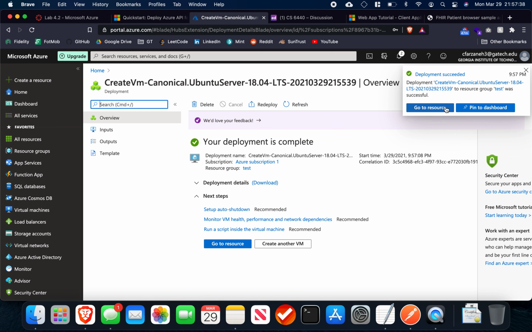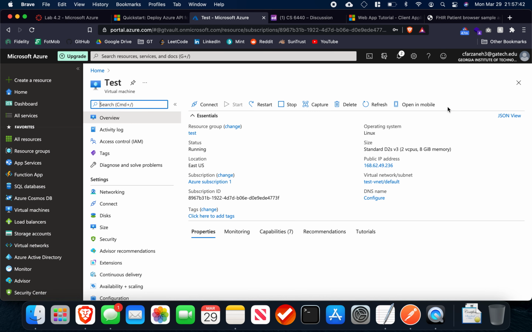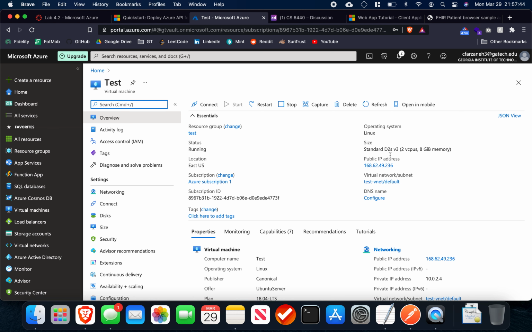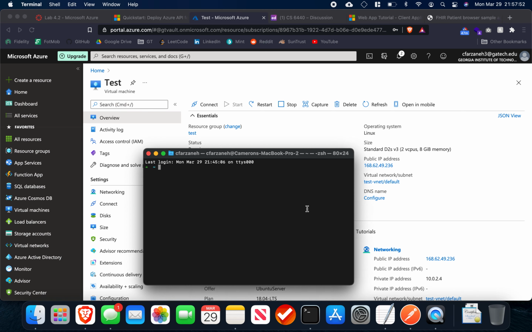I'm going to click this button right here, go to resource. And as you can see right here, there's a public IP address. So this is what we need. I'm going to copy this to clipboard and I'm going to open up terminal.